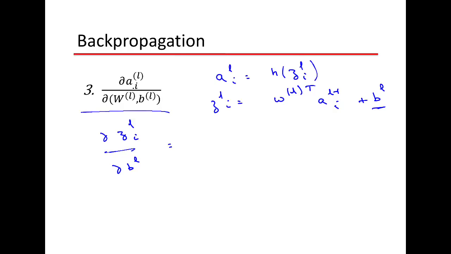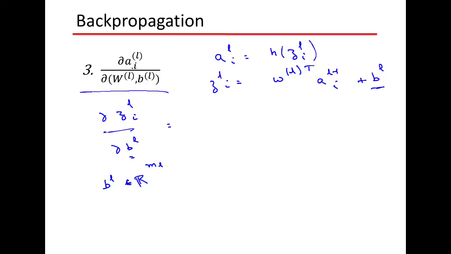Yes, but will I get every entry in the matrix? What will happen? Okay, so let's look at it more carefully, slowly a little bit. So this is mapping what to what? What is the size of BL? ML. Okay, thank you. How about ZL? It's also ML.